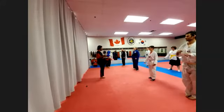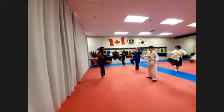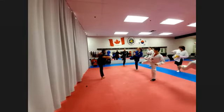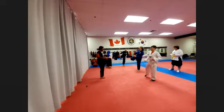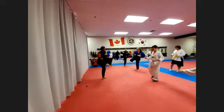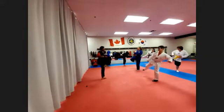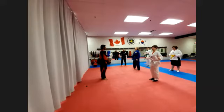Right leg up again. This time, side kick. So you're going to turn your hip sideways. Extend out. Make sure heel is up, toes is down. And bring back. Good. One more time. Twist your hips. Extend. Rechamber. Good. Foot down. Left leg up.